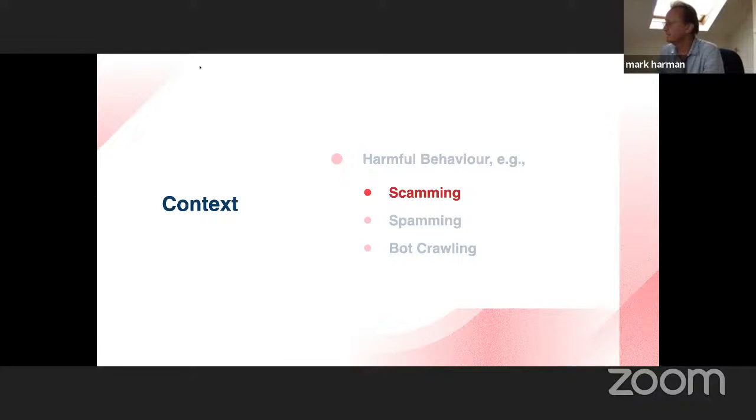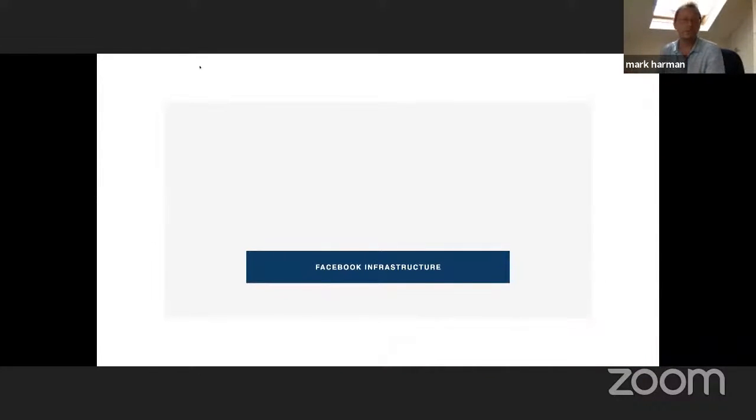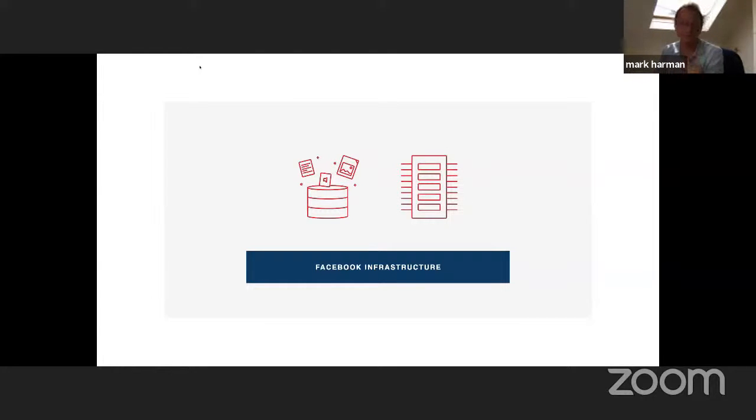So I'll illustrate with scamming. The starting point for our work is that we have the Facebook infrastructure. As I say, it's an enormous infrastructure. By that, I mean the data centers and data warehouses that contain all of the information that essentially captures the social graph, and all of the processing that's done on that, the full stack of computation that allows one person in one country to send a message to someone in another country, possibly translated, archives it, makes it instantly available at arbitrary points in the future. So, as you can imagine, it's a very complicated infrastructure.